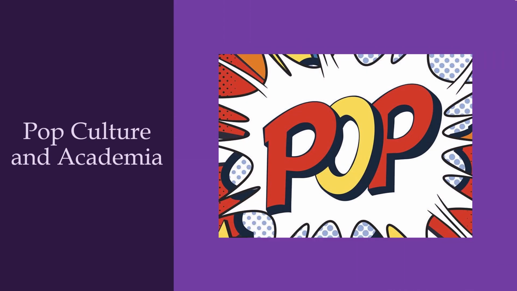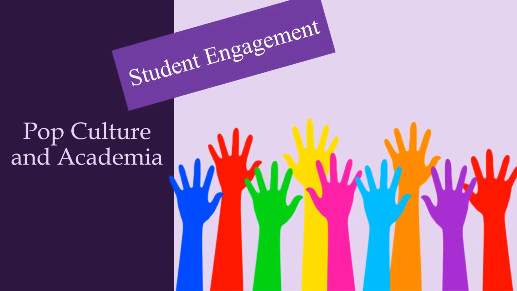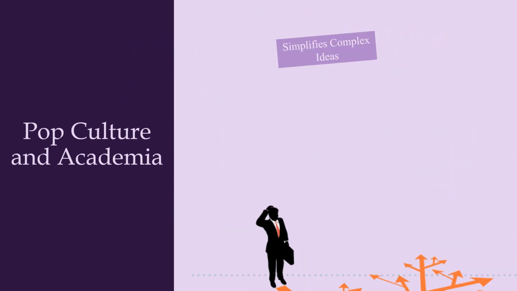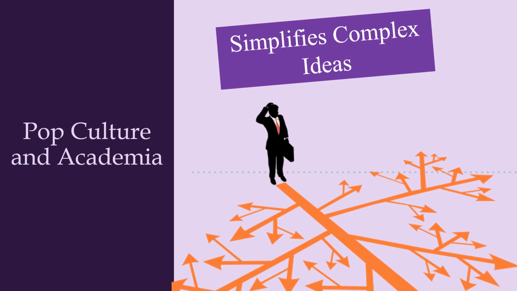How does this work in practice? Let's assume that you've been tasked with writing an essay on whether or not pop culture should be included in academia. In this context, you would have already done your research beforehand and established the sequence of your ideas. In this case, you might start by noting that pop culture can increase student engagement. Likewise, it can promote critical literacy skills. And finally, it can help simplify complex ideas. How are we going to sequence them in the introduction?